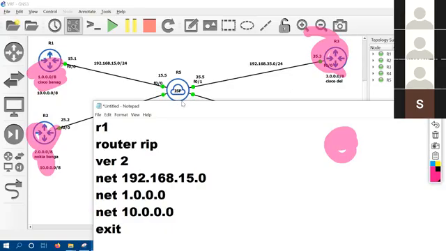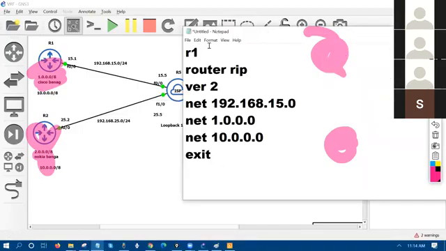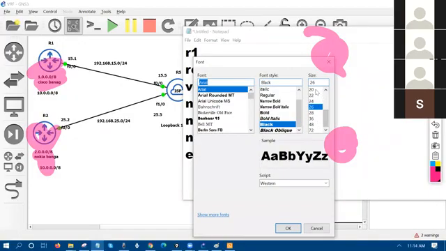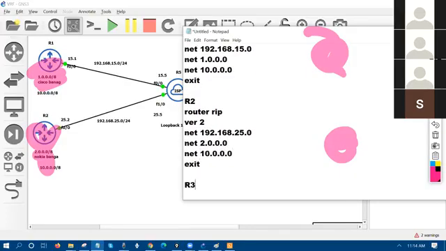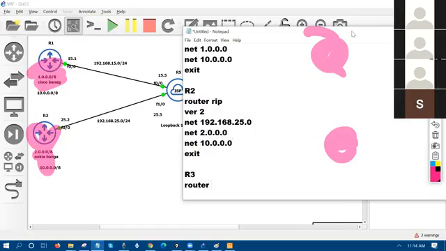R1 is configured. Same way on R2: router rip, version 2, network 25.0, done. Same way R3.